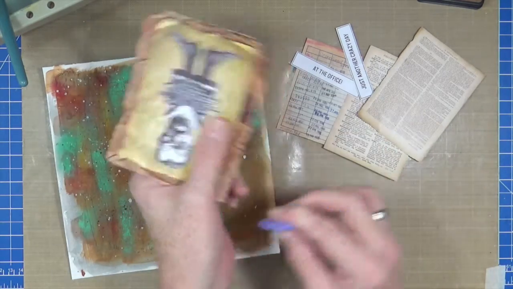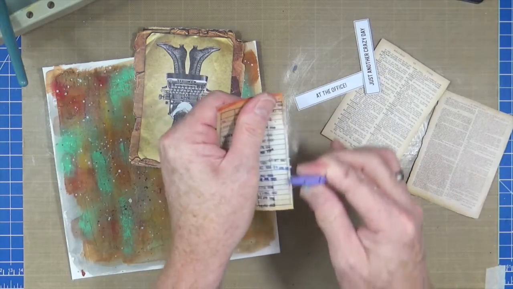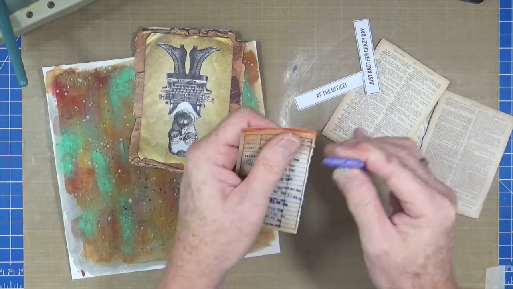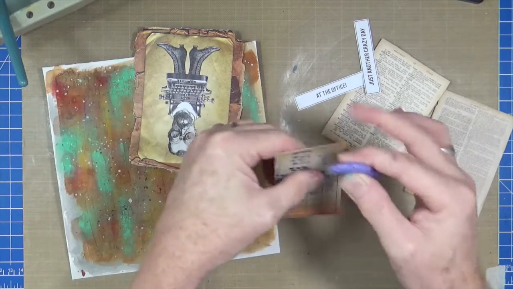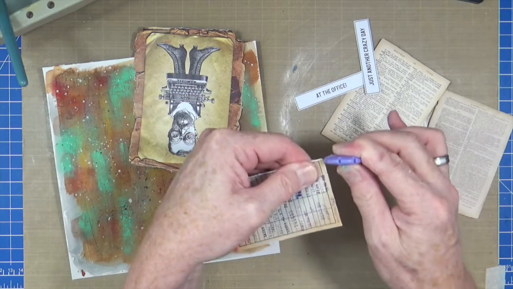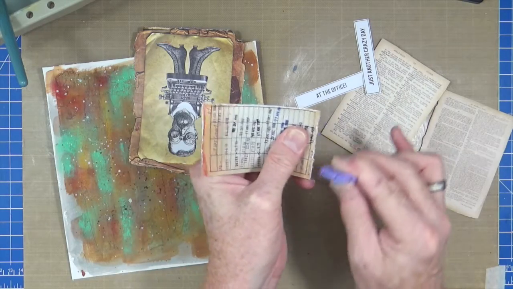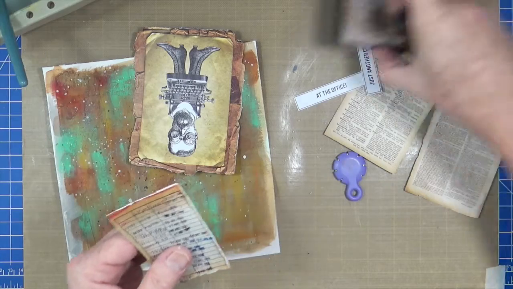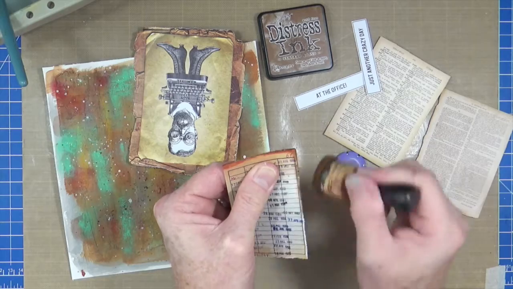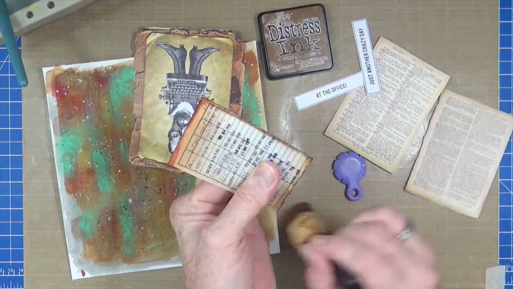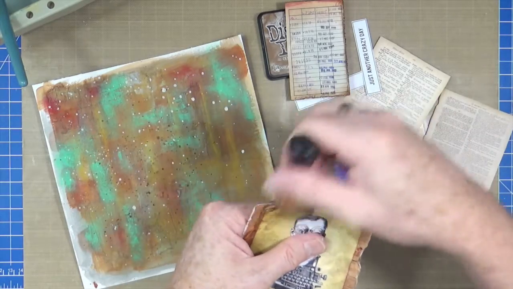So. I'm going to scruff along those. I'm going to scruff along this library card as well. But I'm only going to do three sides. Because I'm going to do something a little bit different with this one. So I'll scruff along those three sides. And then. I've got some vintage photo distressing. So I'm just going to grunge up the edges. Of that. Grunge up the edges of this.